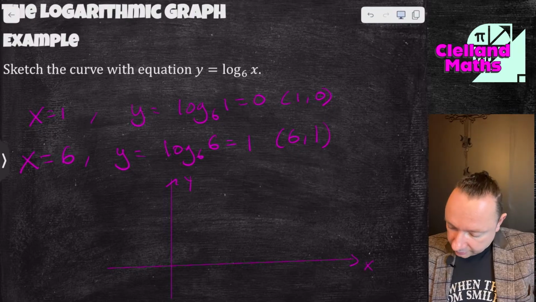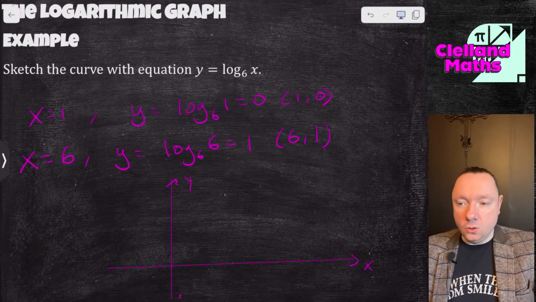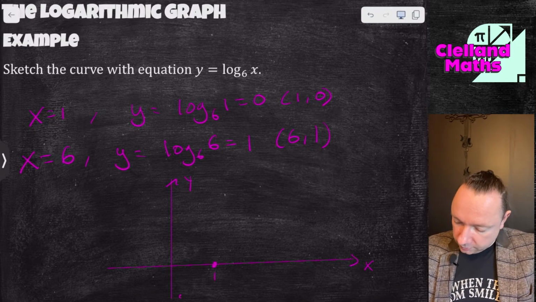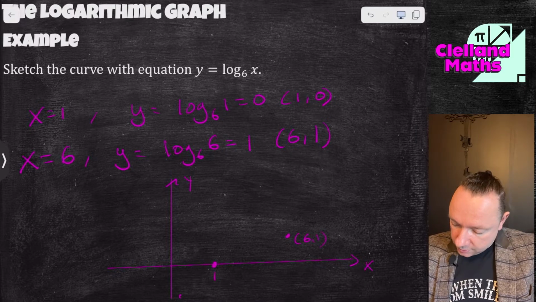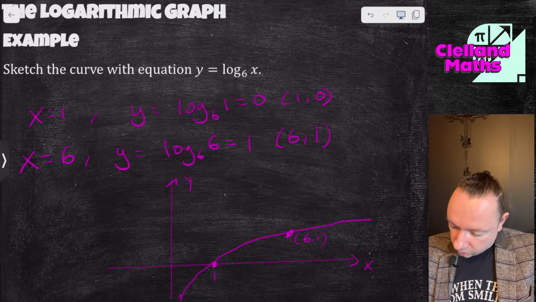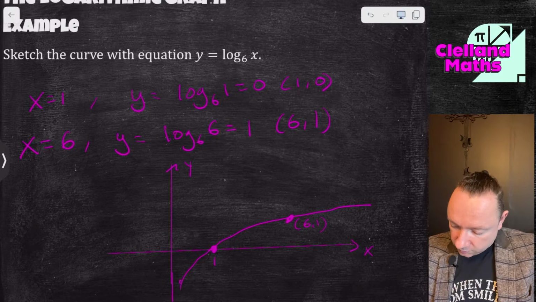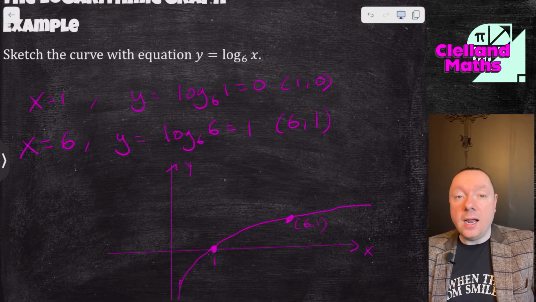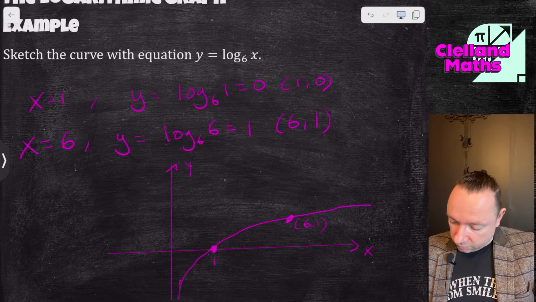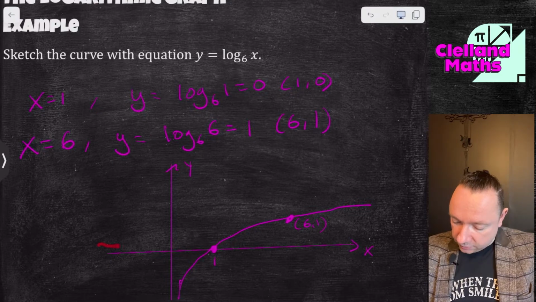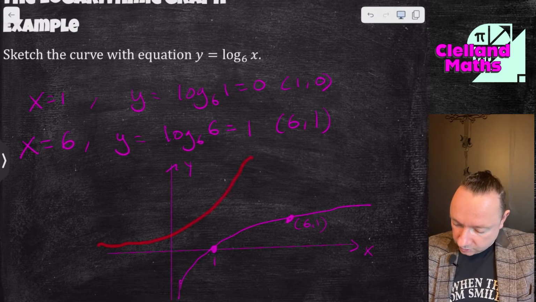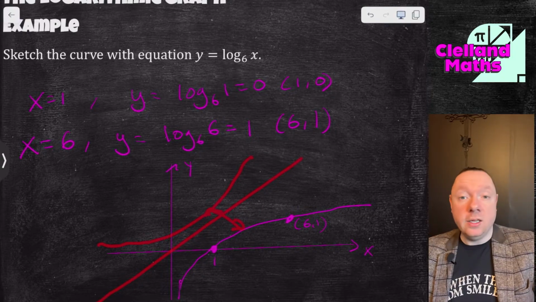Y and x kind of comes up from here, and it goes through (1, 0), which is 1 there, and along 6, up 1, let's just call that (6, 1), and it just kind of curves up like that, getting slower and slower as it goes. And it never touches the y-axis. We say that that's an asymptote. It never ever touches that y-axis. Just like the exponential, if we reflect that, never touches the x-axis, and it goes up like that. So you can see the line y equals x is a mirror line because they're inverses.